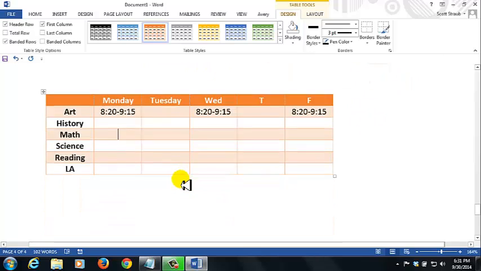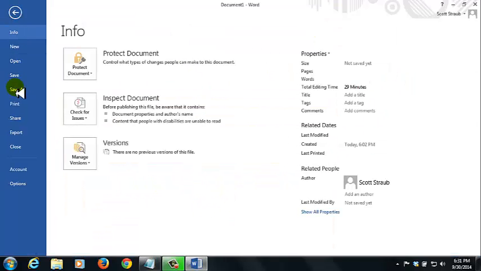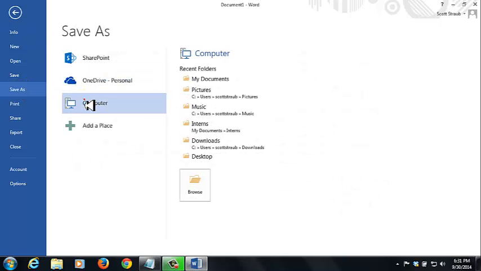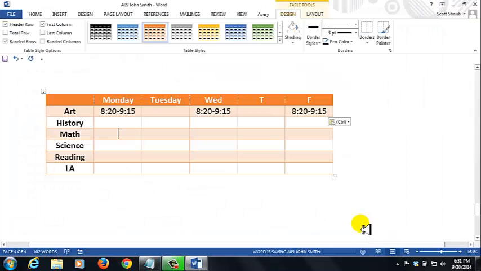When you are ready to submit this, save this entire document. You're only going to submit one document. Click Save As. Call it A09, John Smith. Save it somewhere that you know that you can find it, and then upload it into Blackboard.